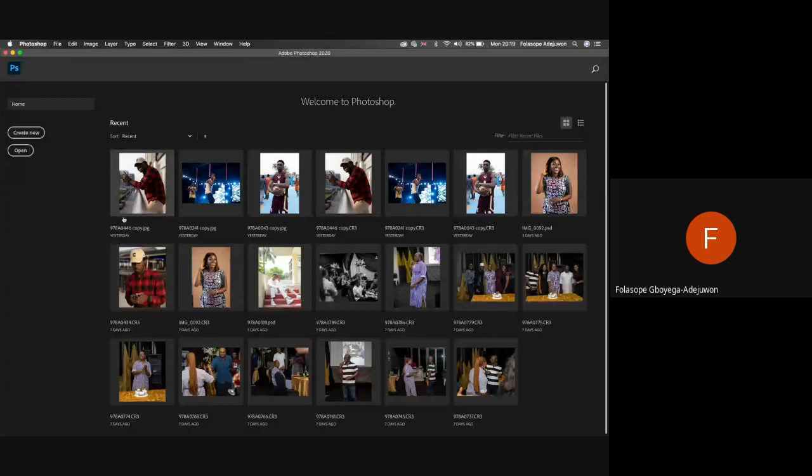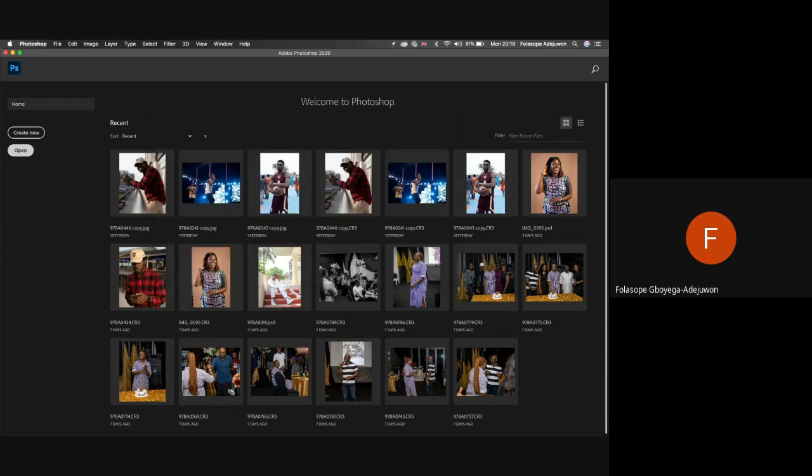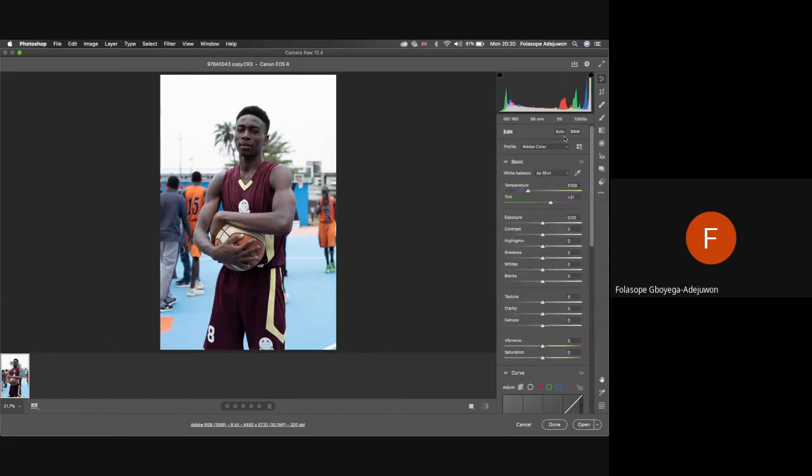All right, so you just come here to open, and then this is a raw image. You can see this CR3. Canon shoots in CR. I think from the R series and above, they start saving in CR3, and below is CR2. I'm not so sure on that, but basically that's the format of RAW. And you just press open, and this comes up. So this is Camera Raw. It's a plugin that comes with Photoshop. Once you install Photoshop, you have this. So you can edit a picture.